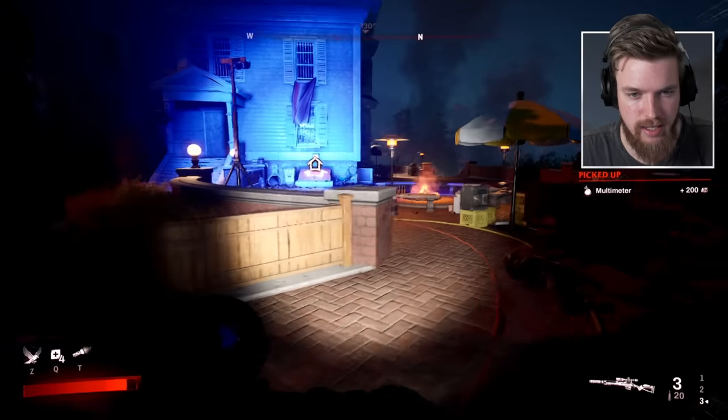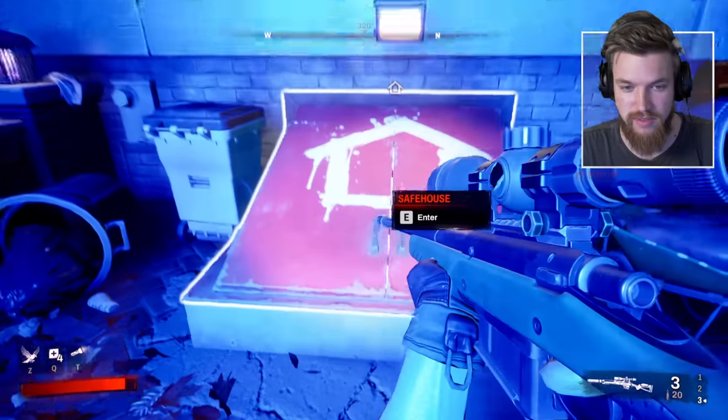It's really intense. Okay, can I go in this safe house now? Is it actually safe, or do I have to kill a demon? This is anything but safe.